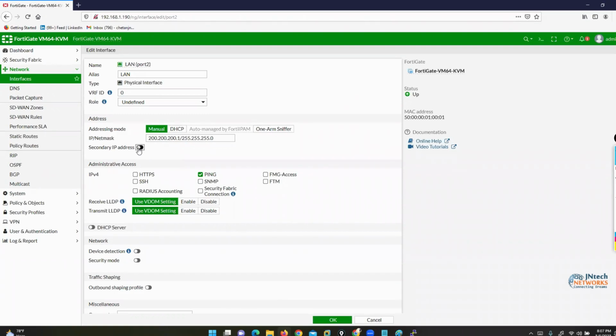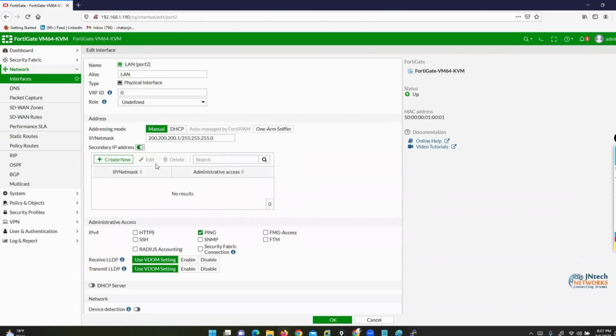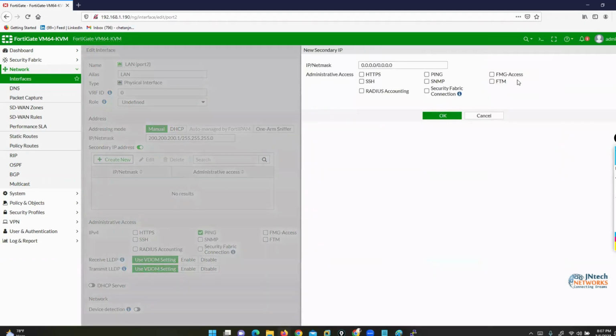In case you don't want to use this IP address, you can say you have one more gateway IP address. So on some computers, you can configure this IP address. On other computers, you can configure this secondary IP address. No problem. But most organizations are not using a secondary IP address. There is an option, but they are not using it. Okay, Sachin. Okay, yeah.